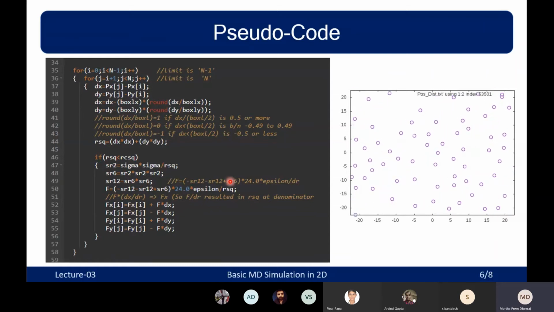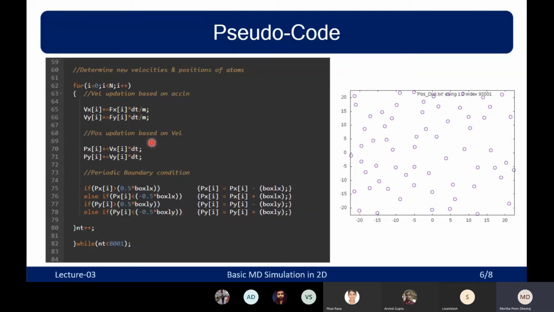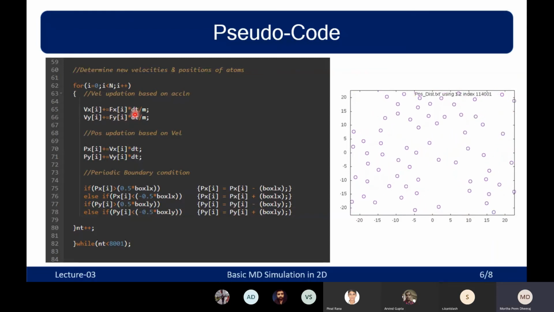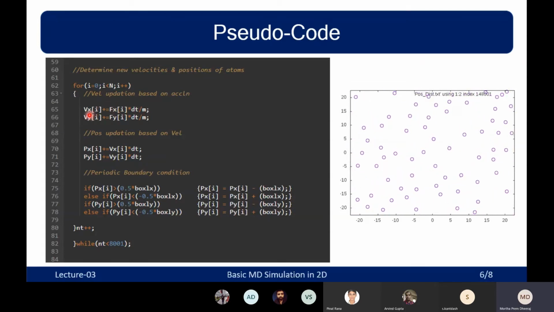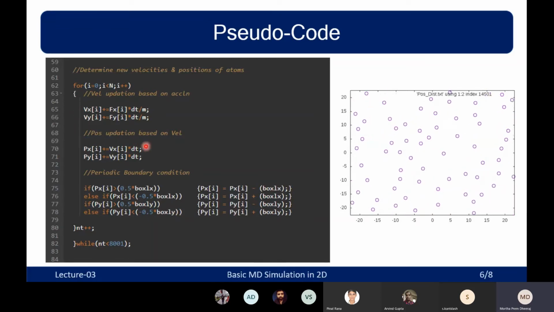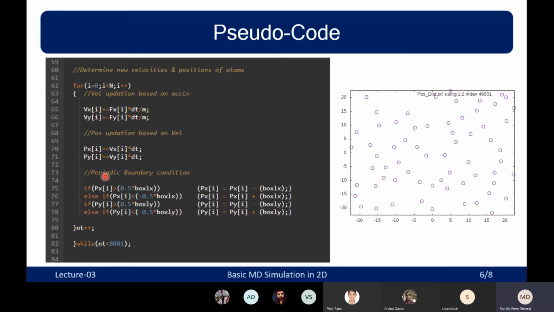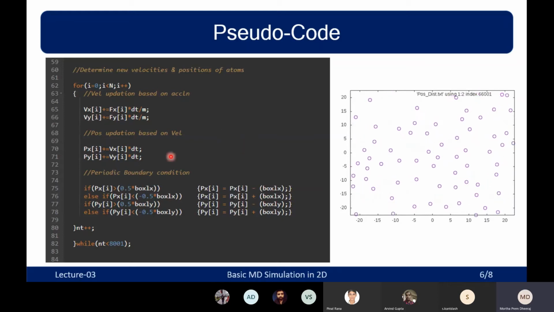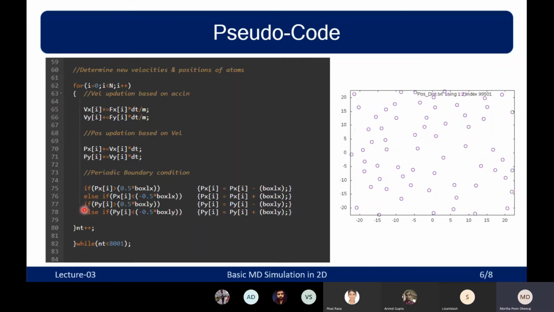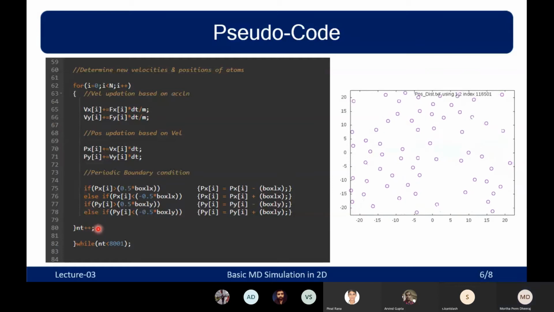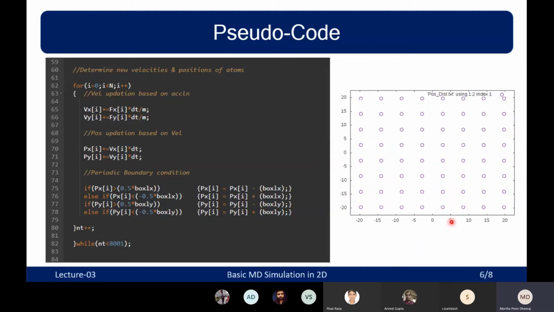And after I'm done with the calculation of the force, the next step is updating the velocities and positions. This is a simplified version of velocity Verlet. I'll simply multiply force with the time step, and divide by mass. So this is nothing but a dt, and I'll add that to the existing velocity along x and y directions. And from the updated velocity values, I'll just update the positions. And after doing so, I'll check for the periodic boundary condition. So if the position has crossed the box length, I would bring it back into the box along x direction, along y direction. So this is basically doing that job. And then I'll repeat this process for nth number of time steps or nth number of iterations. And once I'm done with all that, I can have a simulation similar to this generated.